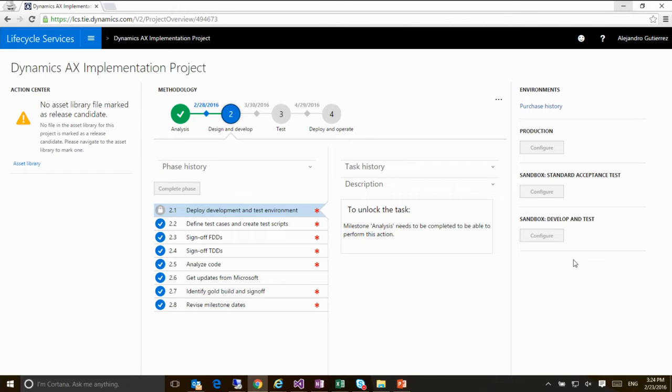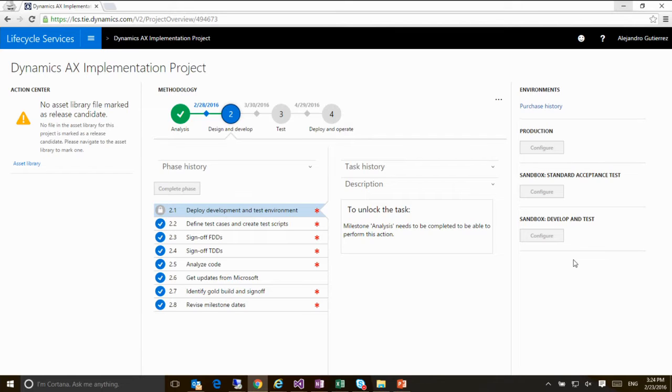So when you purchase those users for a customer subscription, what LCS does behind the scenes is create one of these implementation projects for a given customer. So there is a one-to-one relationship between a customer and the implementation project. And as part of the subscription fee you pay to Microsoft, you get 3 environments for free, right? The production environment, obviously. That will be sized based on the initial subscription sizing that you did with your partner.